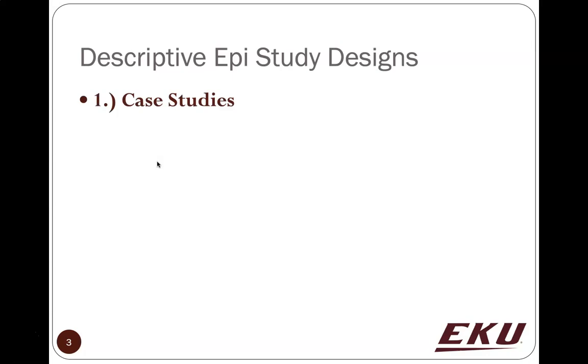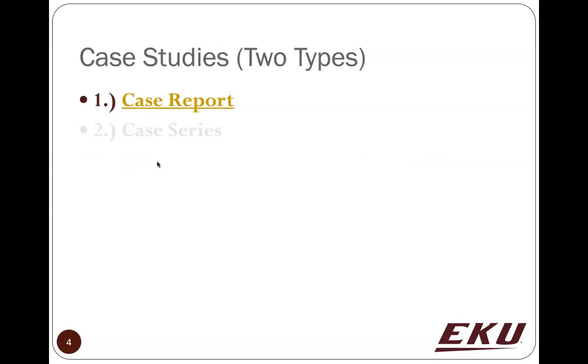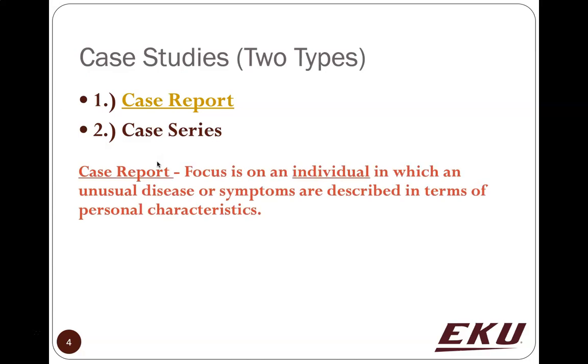The introductory ones we talk about are the case studies, the cross-sectional studies, and then the correlational or ecologic designs. We've already discussed these to a certain degree, so this should be a review. Case reports, we know, are where we get a write-up about an individual. Case series are where we get the write-up or the description about multiple individuals. In the case report, we're focusing on an individual, often with some sort of unusual disease or a new disease in a specific community or population. Typically, the symptoms and other characteristics, maybe tests related to things in their blood, all of that may be provided. We also typically get personal characteristics: age, gender, maybe their occupation, all that kind of stuff. But again, a report is singular, a case series is plural.